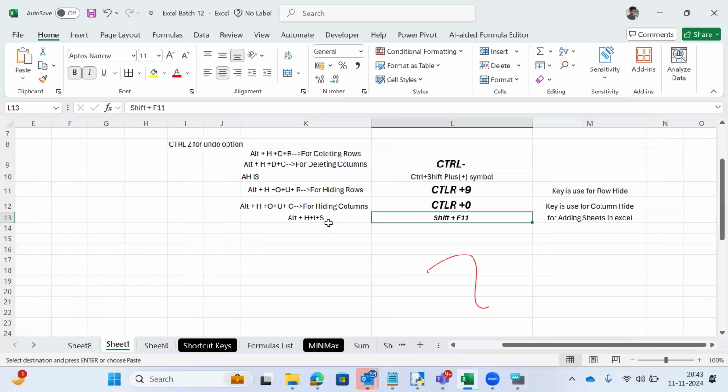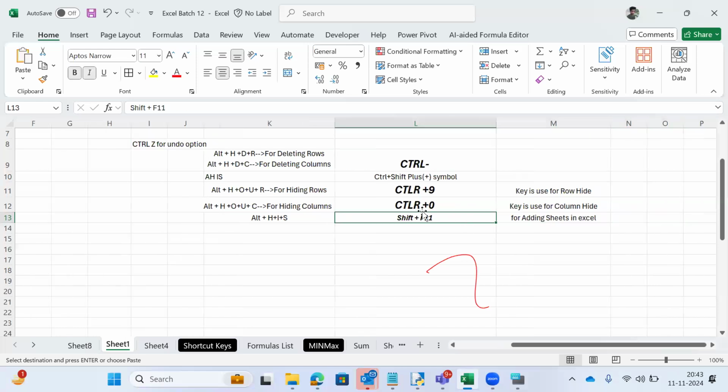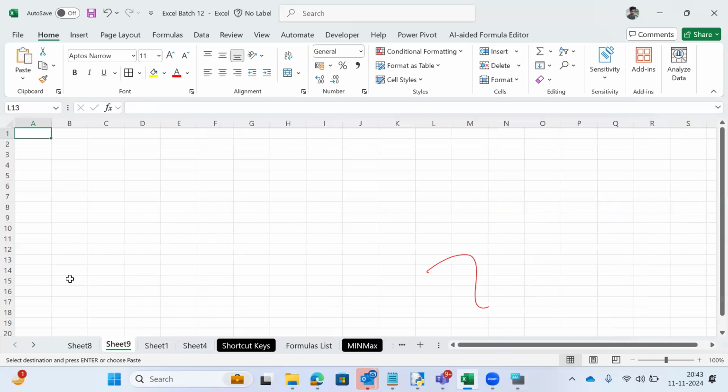A good approach is Shift plus F11. The same shortcut key is available in the PDF. Just use Shift F11. What will happen? A new tab will be created in your Excel. Now if you noticed, one more tab is created: sheet number 9.